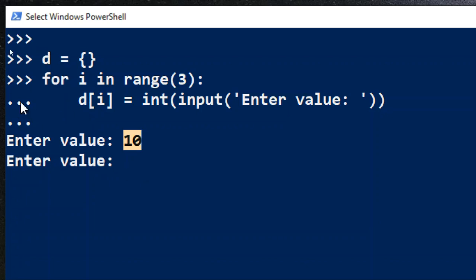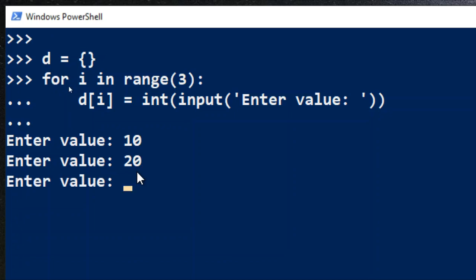Similarly, when this loop is coming back, I becomes 1. So here 1 will be placed. So it is D1 is equal to whatever you enter. This is what it is waiting for here. So let me enter 20, and for the key 1, the value is 20. So the next key value pair generated is 1:20.